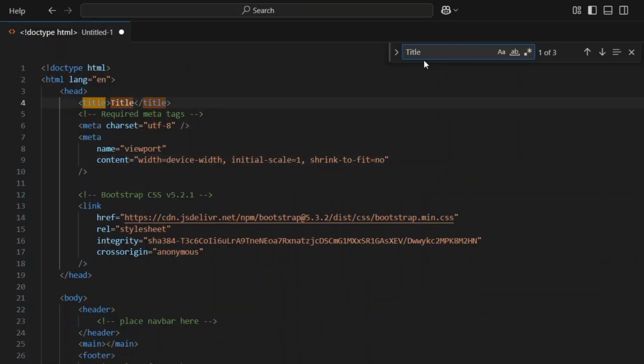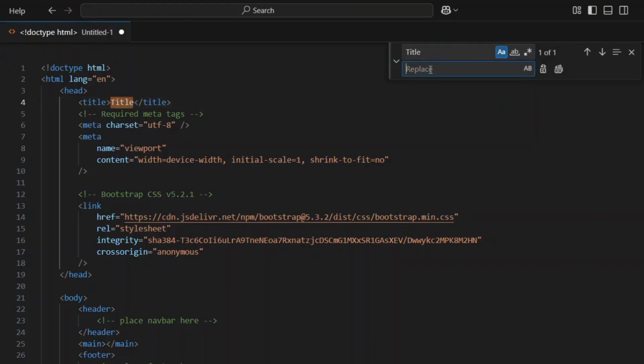And then from there, type in the word that you wanted to search or change. So from there, if you type in the word title, it will search all of the same words. But there's a setting if you want to match case, or just the same as the ones that you type. For example, this one, title, if it's in Word, it will search all the words. Or if you click on the match case, it will just search the word with the same case as you typed it.